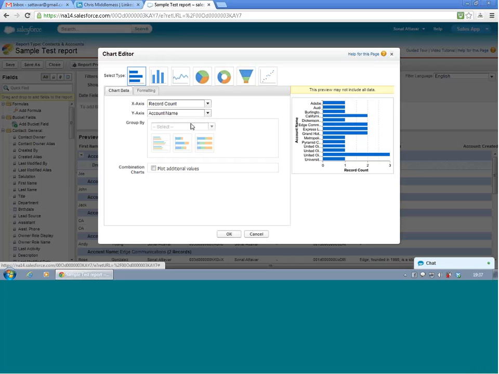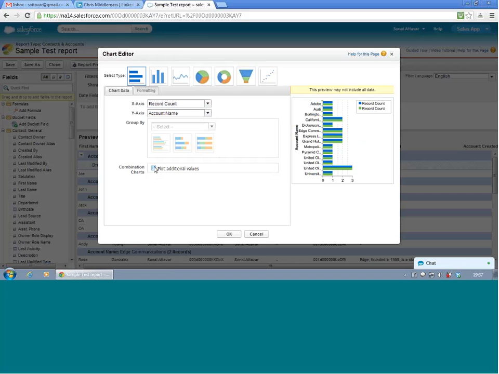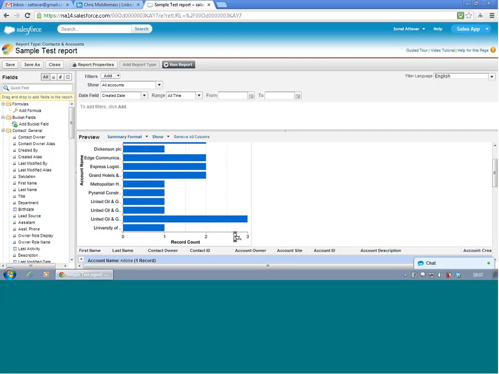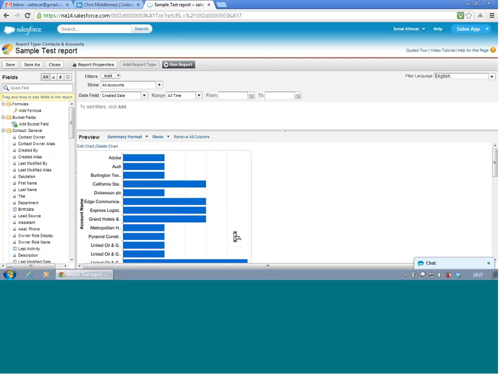Let's pick the y-axis. Click on y-axis, account name. Okay, just say okay. So now we have the same information but in a graphical presentation.